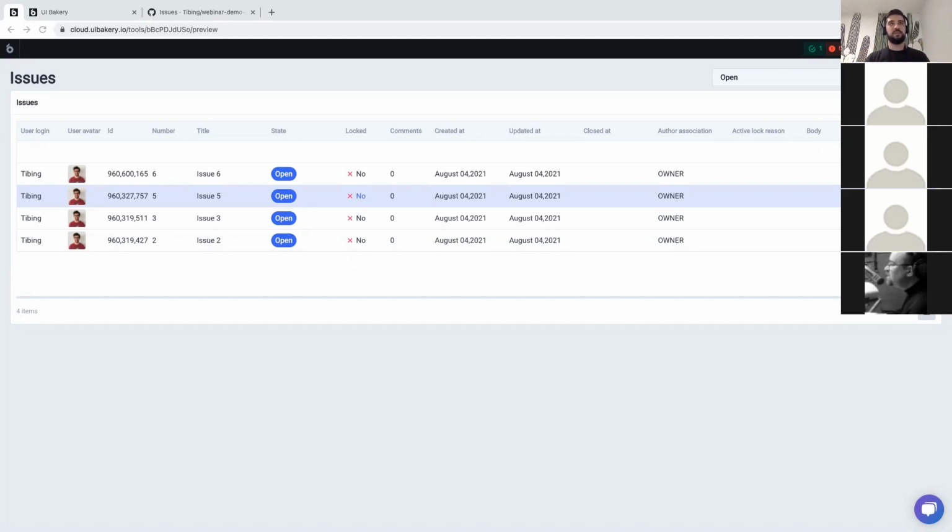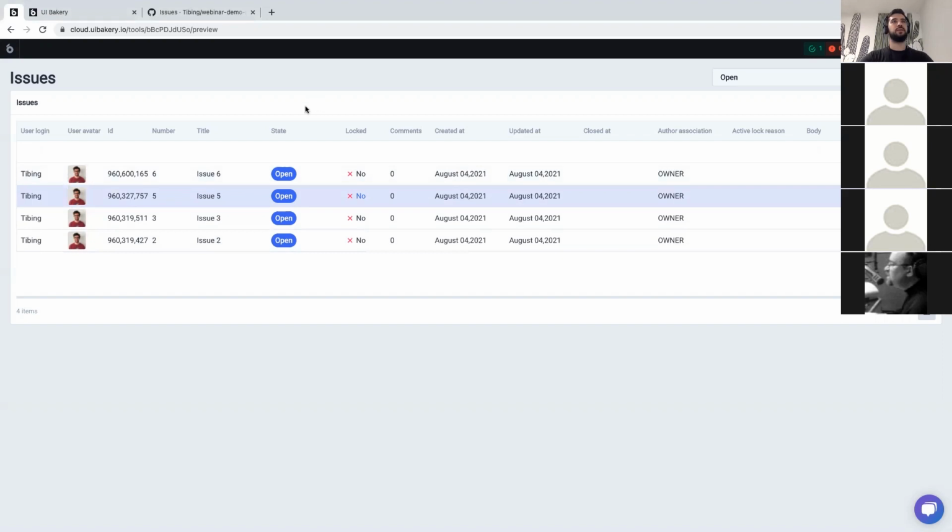Today, I'll be talking about UI Bakery, and I'll show you how to connect to the HTTP API. In this example, we'll be connecting to the GitHub HTTP API and do manipulations with issues. We'll work with it and create operations like sorting, filtering, creating new issues, and reading all the issues from the GitHub API. So how will it look like?